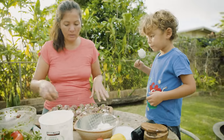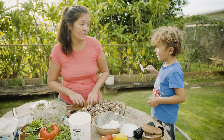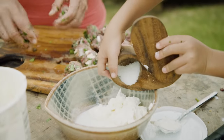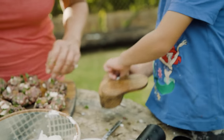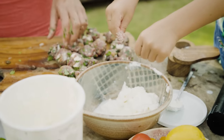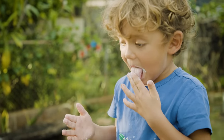Okay, look at all these beautiful meatballs we made together. Guess what? You can put some salt in the yogurt. Oh. No, not like that. No. Pinching, only pinching. Thank you. Oh my gosh. Yeah, bud. I don't want it too salty.